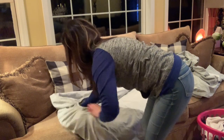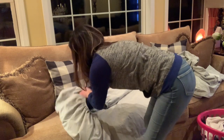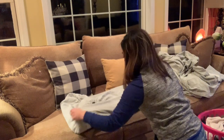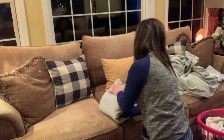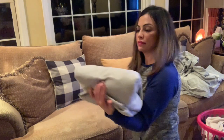If you want, you lay it down. Bring this side over until you have another straight line on this side. Okay? Now, pull this over to here, this side over to here, fold it, and then fold again. And there you go. A nice neat package of your fitted sheet.